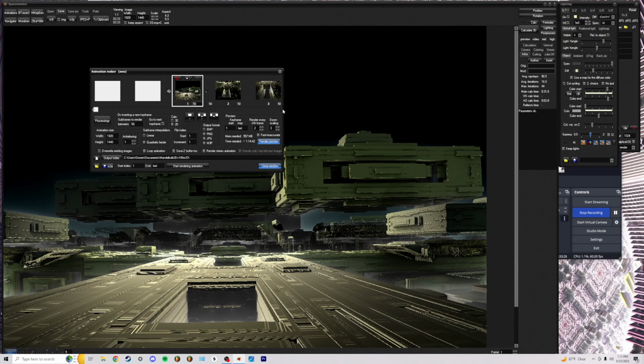Good. 50. This one looks about the same, so I'm gonna bring this to 25. 50. Or maybe I should bring this one to 25 and then bring this one to 25 too.